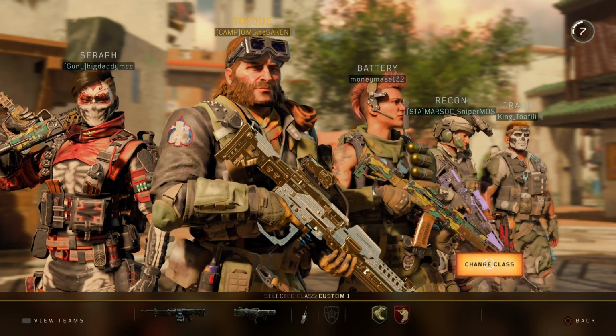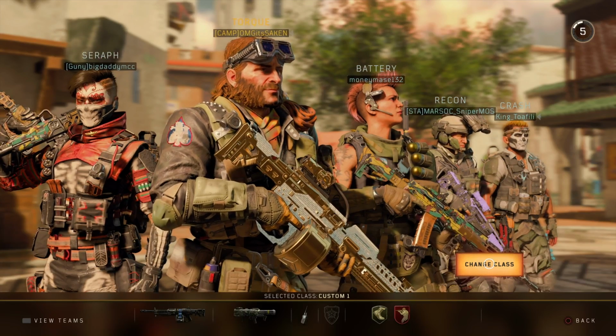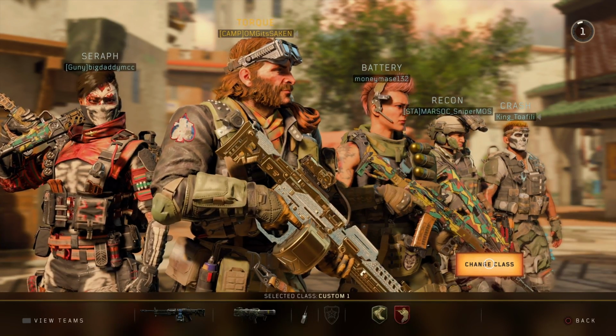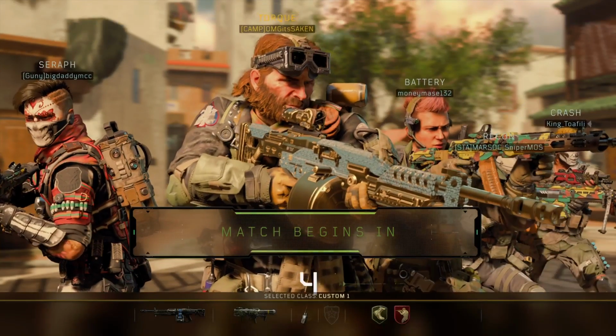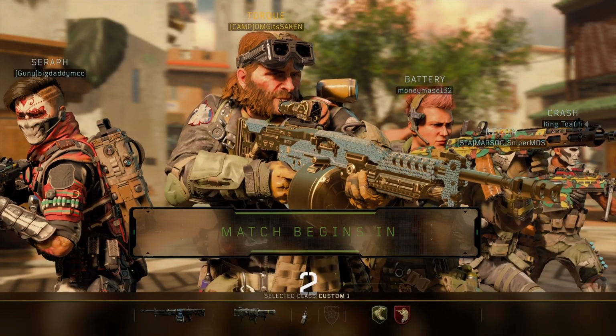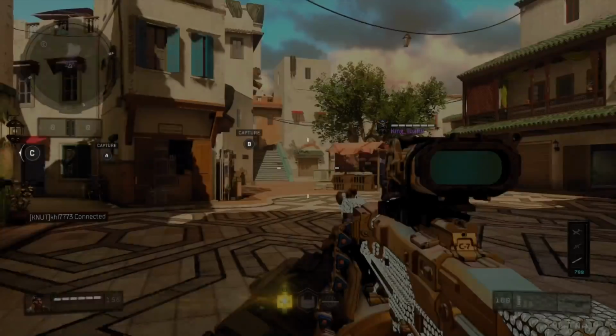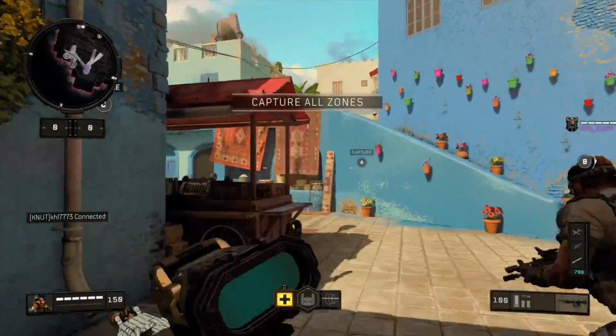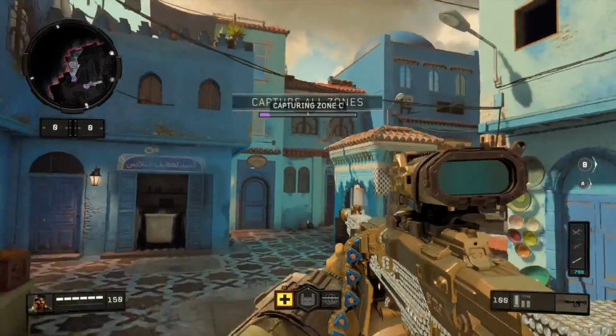Morocco. This map is one of the hardest maps to camp, and the easiest map to camp. And what I mean by that, this map is a big cluster. It's so many hallways and so many places you can camp, but it's a little harder to lock down the area for a long period of time because there's so many flank routes. So I'm going to show you how I adjust in this gameplay.